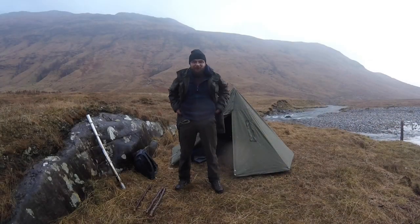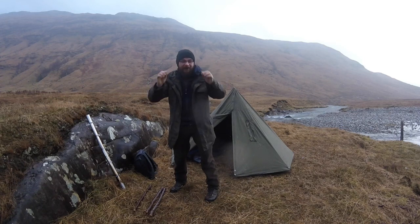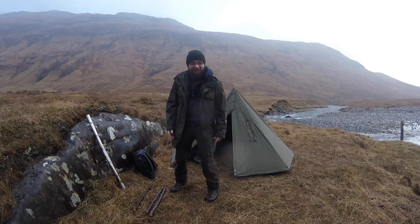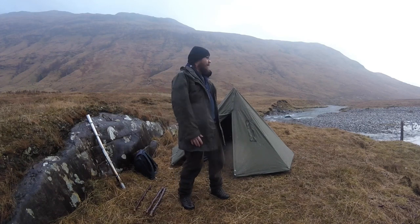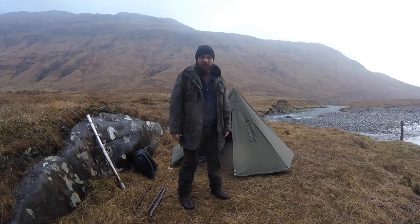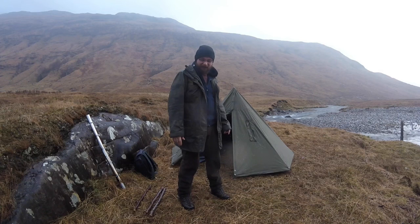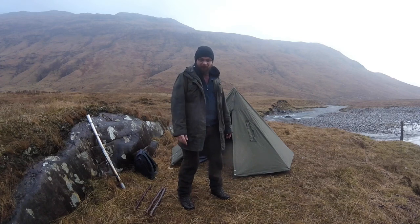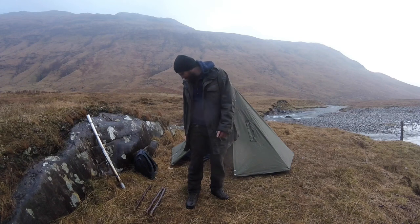Sort of switched to the GoPro. Keeps looking like it's going to stop raining, but it just doesn't. It's not heavy, it's just persistent, and you know, I'm not in the woods, there's no cover at all, so everything just gets wet if you even get it out. So sorry about the audio. I've got my phone recording as well, maybe that'll help.